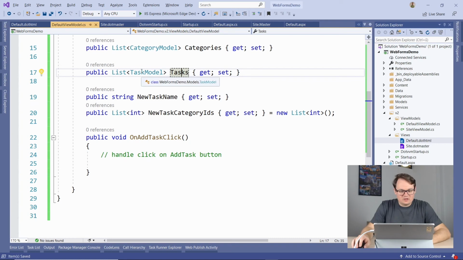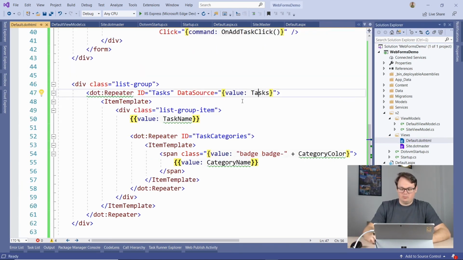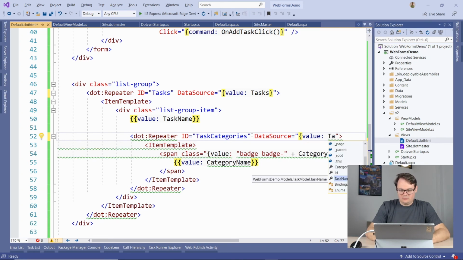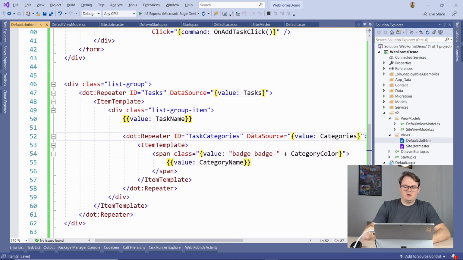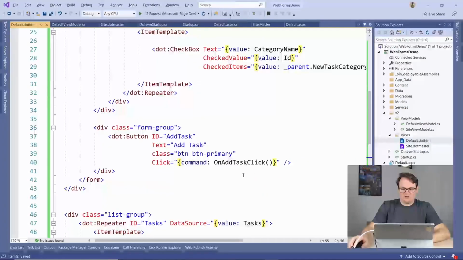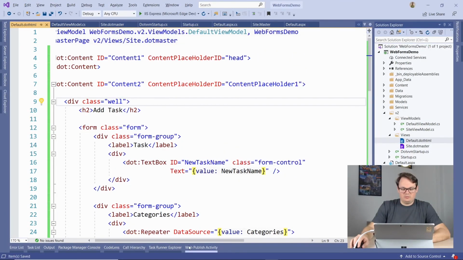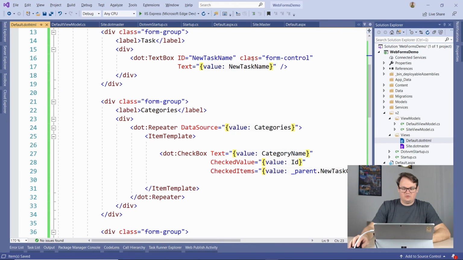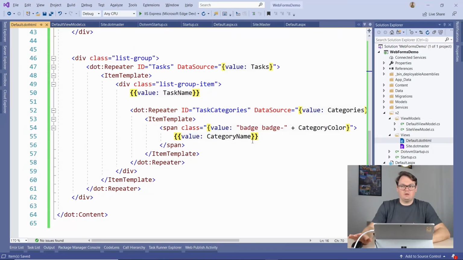And this is a list of tasks. Because I'm using the task model, and the data bindings, even in the previous version, were bound to the task model, then it works. This repeater needs the data source, so I'm just filling the data source and it should be categories, and we are done. Now we don't have any squiggles. So the markup should be ready and it will be using the same CSS classes, because I've just changed class to class, but I've kept all those things. So now this should be ported.